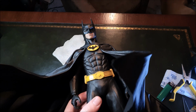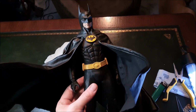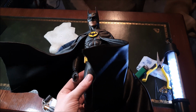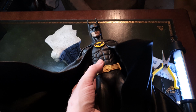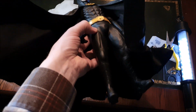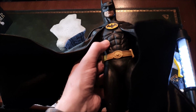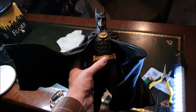Such an awesome piece. Still to this day, one of those undeniable masterpieces by Hot Toys. Very accurate. The likeness to Michael Keaton is undeniable. And even though the rubber is stopping any arm articulation these days, it's still holding up. There's no actual damage to my rubber suit on this. It's still tough as day one. It's quite similar to, I think, just a shrunk down version of what he really wore. It's very thick. Well, not very thick, but it's definitely thick enough. Let's put him away for now.